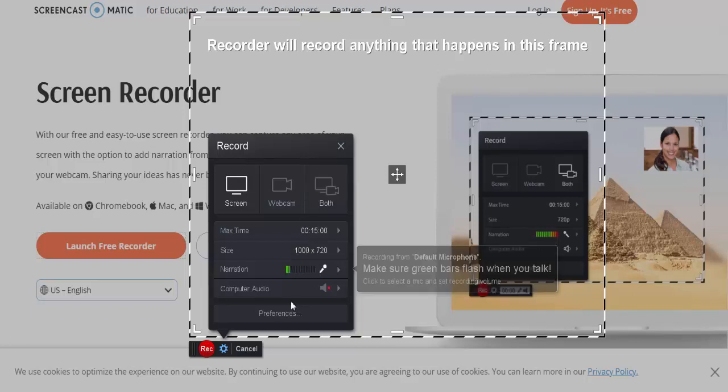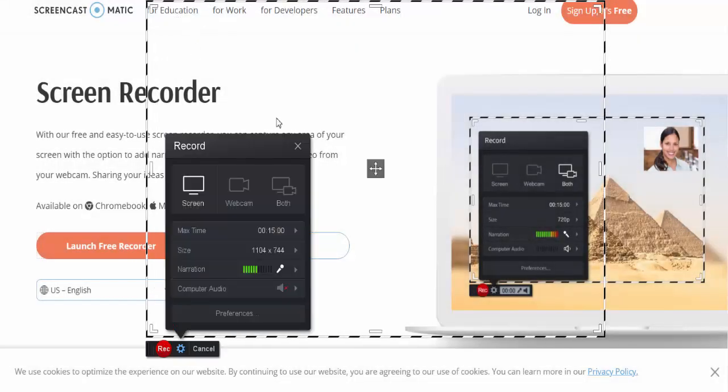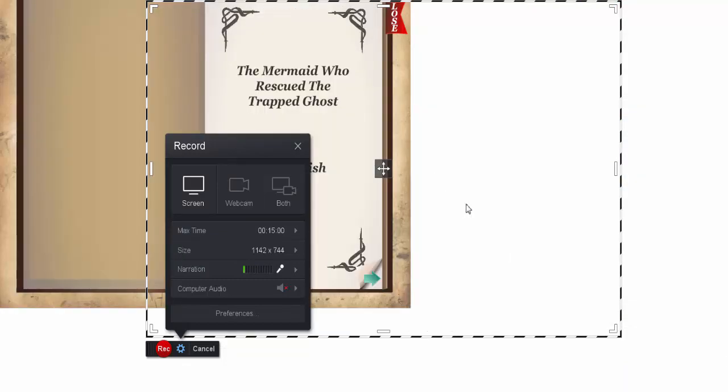Now, when it appears, you'll notice since I have my microphone on, and you need to have one too, you don't have to, but if you wish to have your voice recorded, this is a very good thing to have. You'll notice that up here, we can change the size of these depending on what you're working with. Okay, let me jump to a story so you can see exactly what we are talking about.